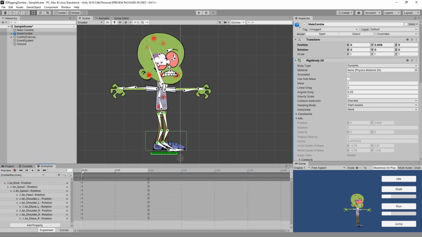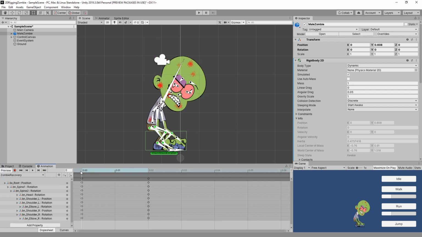Here's our zombie recovery right here. Let's scrub it a tad. There we go. And again, the recovery is simply the follow through and overlapping action that we're going to have with this character. The character's hit the ground. They've struck the ground. Their weight as their body hits the ground continues downwards. So all of the weight here, the arms kind of follow through. They've collapsed downwards. All of this has occurred here, and we kind of get this C shape once again. Obviously, all the weight is on the feet at this point in time. And from here, our zombie is simply going to straighten back up and go back into their idle pose.